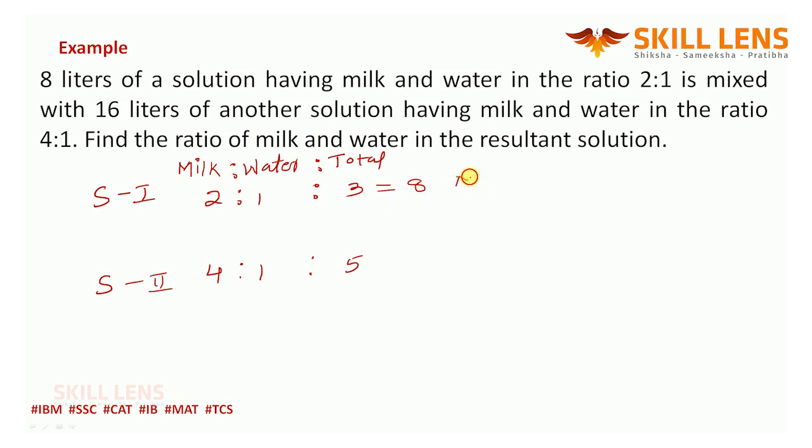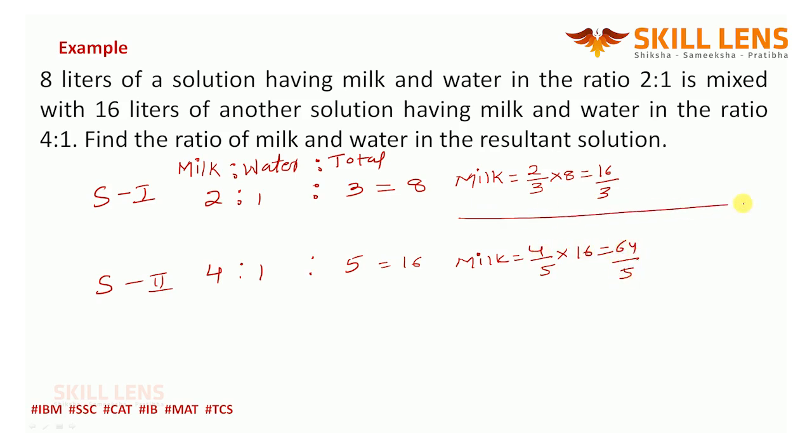Okay, guys, look here. So from this, can I write the milk is going to be here in this particular thing. Milk is going to be 2 out of 3. The milk proportion 2 out of 3 out of 8 liters. So can I say the milk is going to be 16/3? Yes. How about the same thing? The milk in the second solution is going to be 4 parts out of 5. So total how many liters of milk in the second? 16. Okay, so you can write 64 because 5 will not cancel 16. If it is 15, if it is 9, the job is pretty easy. Okay, 16 4s are 64 and 5. So this is regarding milk.